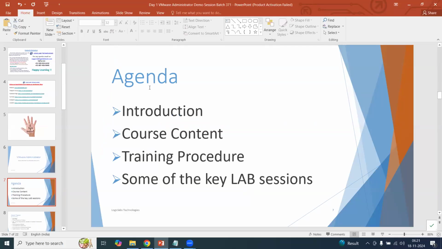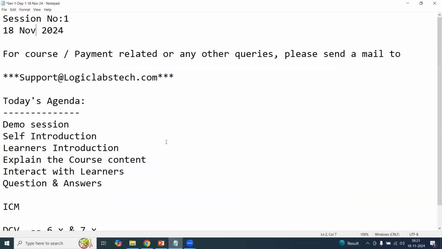Today's agenda. Every day the session is going to start with the agenda. As this is the first session of this batch, there is no review, only today's agenda. From the next session onwards, we will review the topics we discussed.